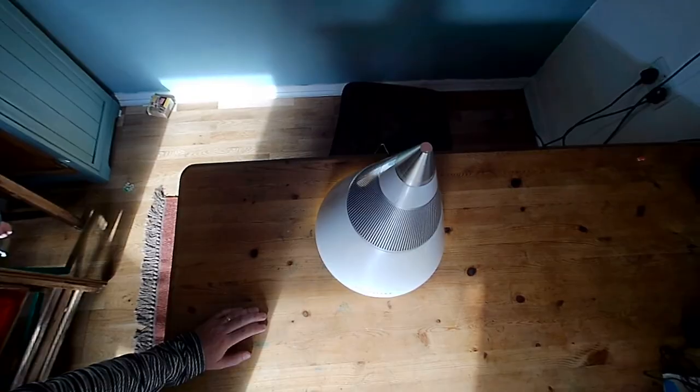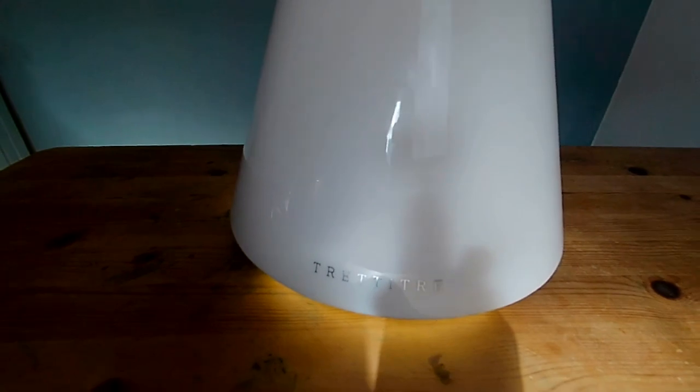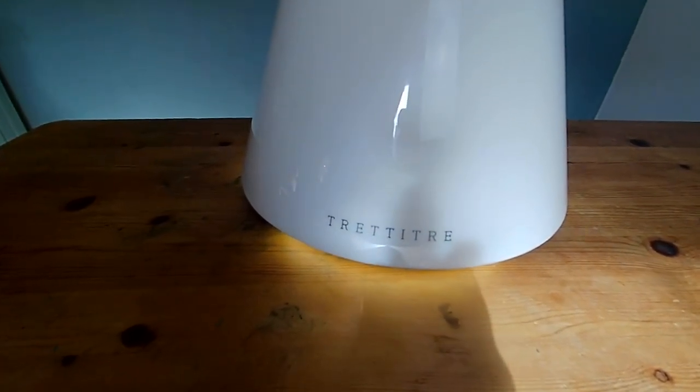How do you like your speakers? Unobtrusive, blending into the background but delivering fantastic sound? How about a statement piece that you can make the focal point of your living room but that still delivers a great 360-degree sound? The Trititra Trisand One is a beautifully crafted conical speaker that will look at home in your living room, kitchen or any office, complete with a unique three-way speaker design. I'm Gavin Phillips for MakeYouSoft.com and this is the Trititra Trisand One.